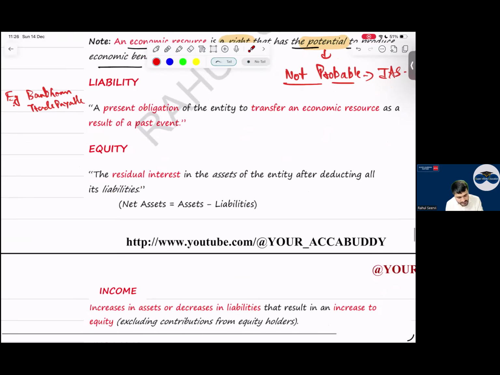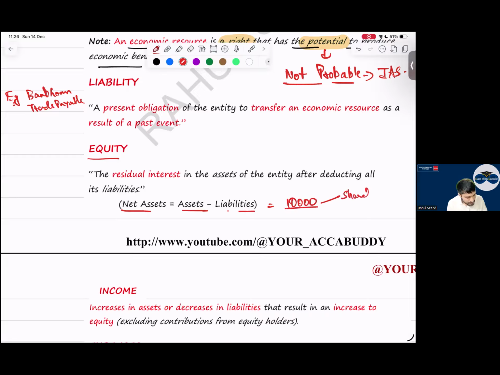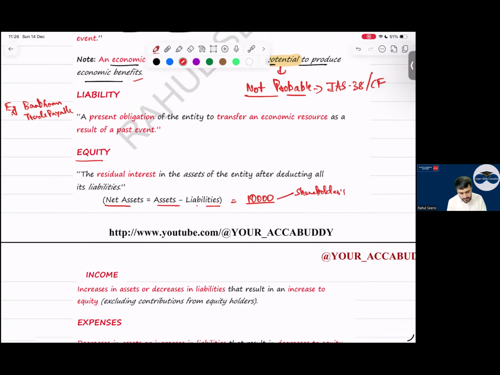Yes. Then what is equity? What is the meaning of equity? So whatever is remaining, that belongs to whom? Shareholders, stakeholders. See, equity means what? The residual interest in the assets of the entity after deducting all liabilities. Residual means what? Leftover. Whatever is the leftover, in that if you have the interest, it is your equity. So that is your net asset: asset minus liability. Let's take asset minus liability is coming to 10,000. This belongs to whom, sir? Shareholders. So equity means whatever is the residual interest. Simple. Any doubts to anyone in asset, liability, equity?